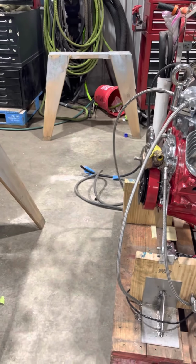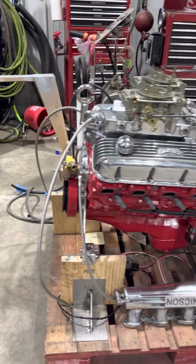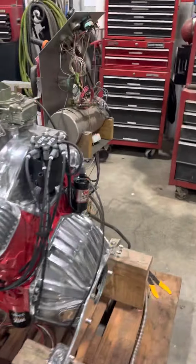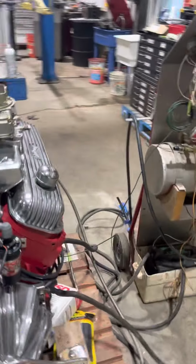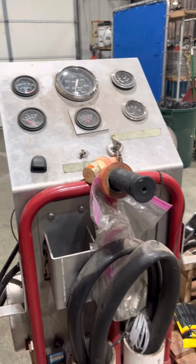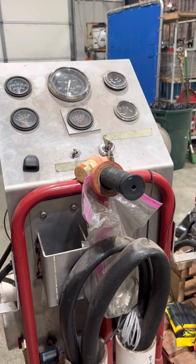So anyhow, all those things considered, she is beautiful, and my mechanic is really anxious to fire her up. He's already got our test stand. The battery cables are hooked up. All the gauges, everything's all hooked up. He's ready to go with it. So he's anxious to hear it, as we all are anxious to hear it.